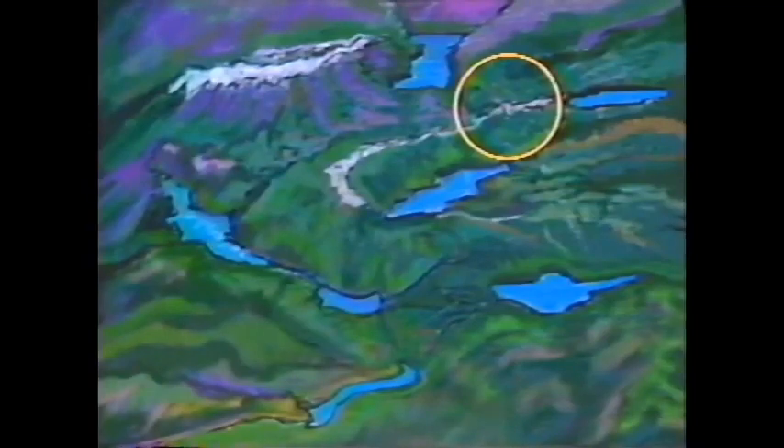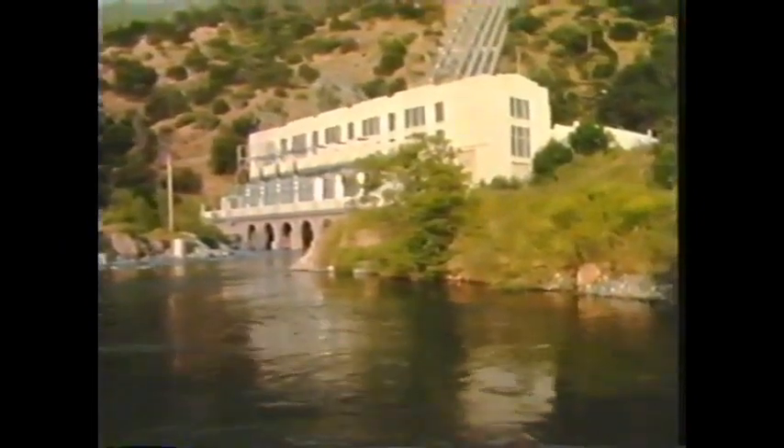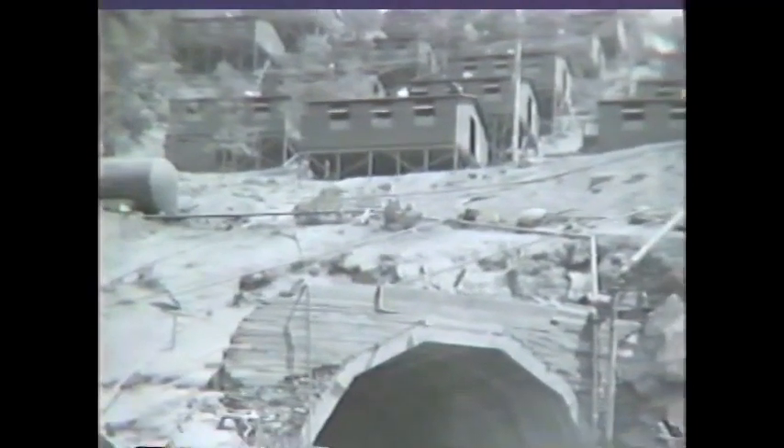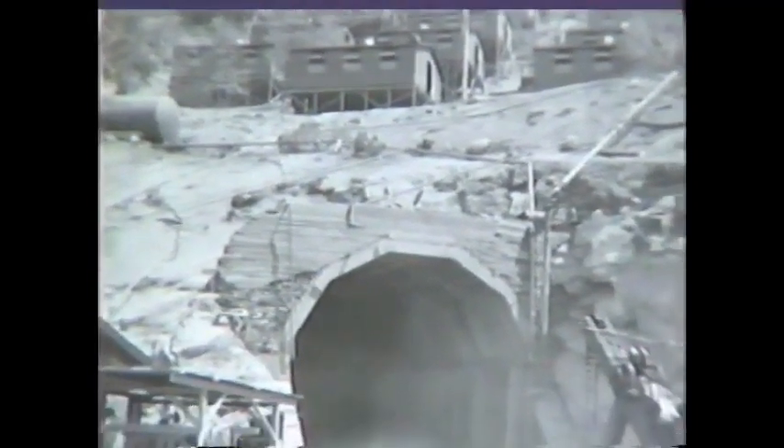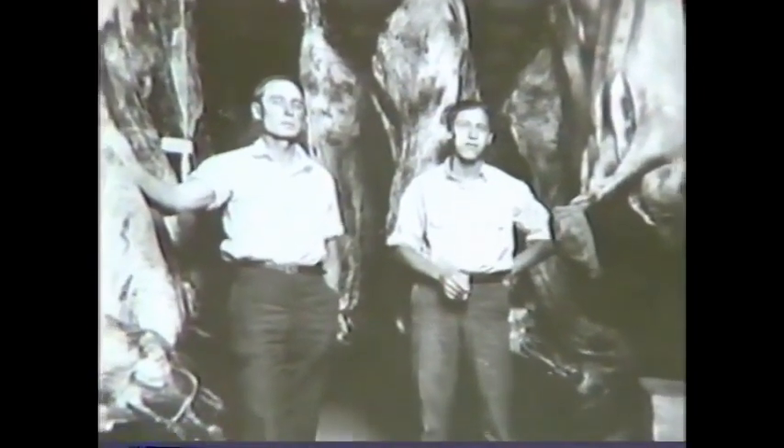One of Big Creek's most expensive projects was the drilling of Ward Tunnel through Kaiser Ridge. Ward Tunnel is the cornerstone of the Big Creek project, diverting water from the backcountry lakes and streams to the powerhouses on the western mountain slopes. The thirteen-and-a-half-mile-long tunnel took two thousand men five years to complete. They did so thanks to the nourishment of over four million eggs, one million pounds of flour, and two million pounds of fresh meat. It was truly a project of superlatives.